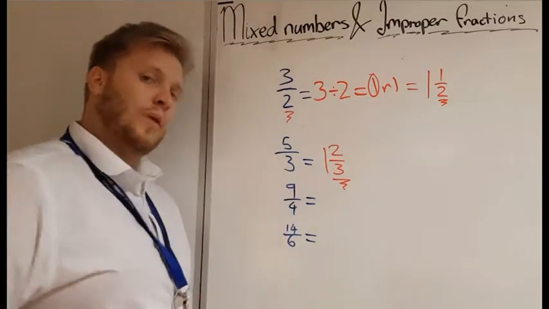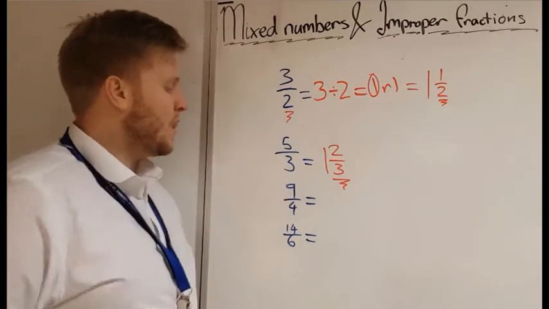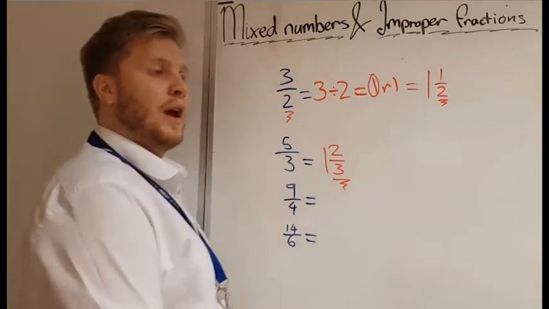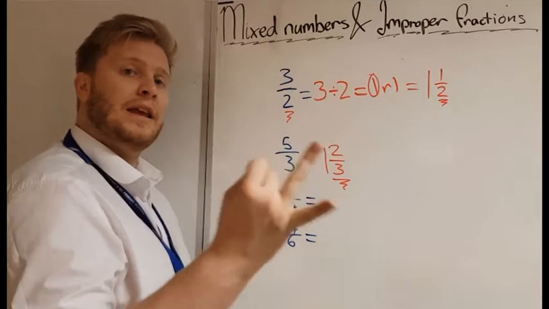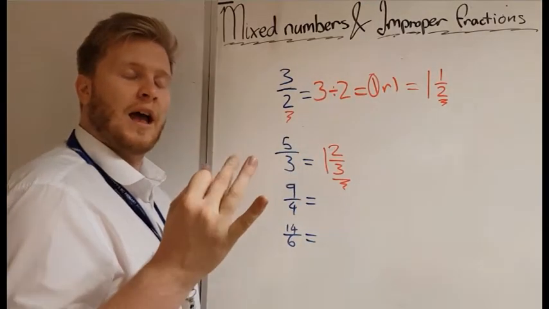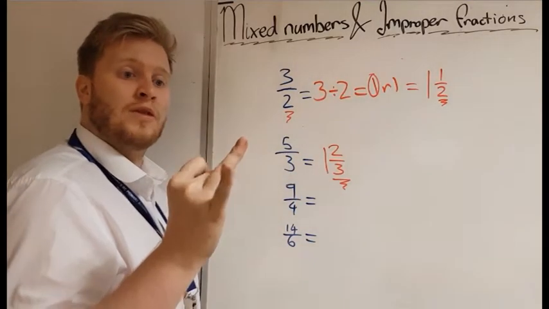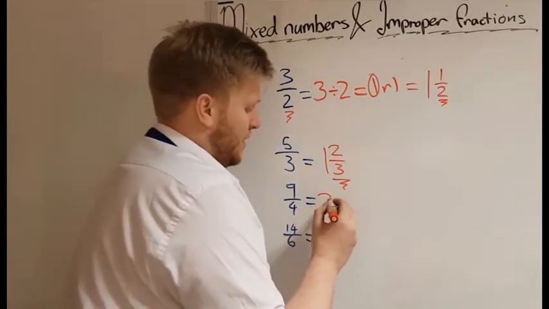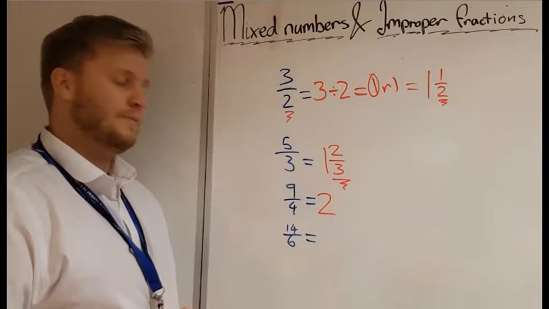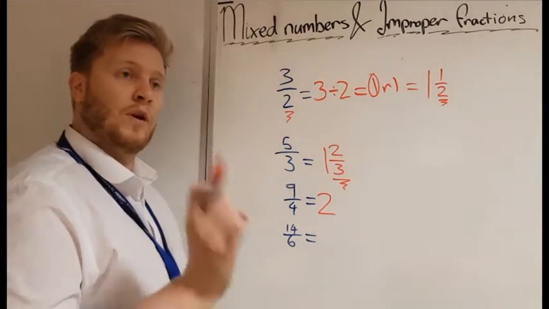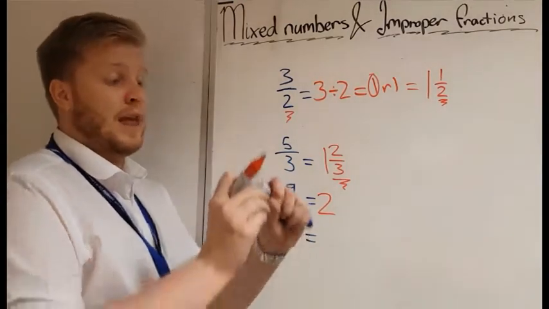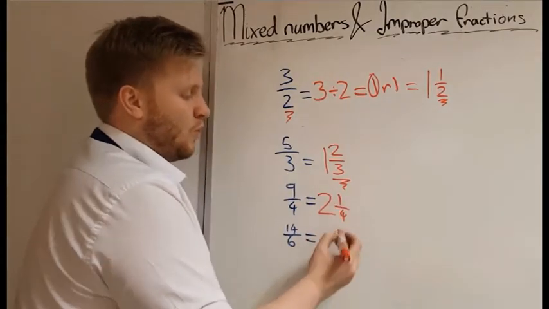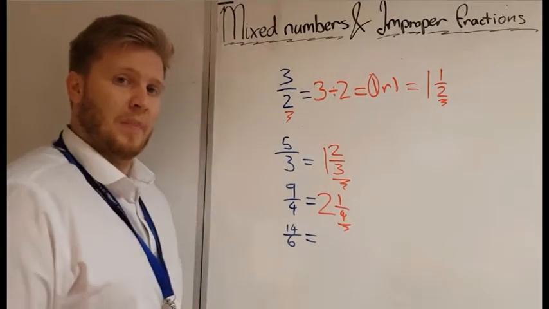Let's have a look at this one. We have 9/4. So this one, counting your 4 times table, 4, 8. No, I can't go any more because that would be far too many. So I can fit 2 fours into 9. And how many are left over? Well, 2 times 4 is 8, so 8, 9. I've got 1 left over, which I'd have 1/4. Our denominator is the same.